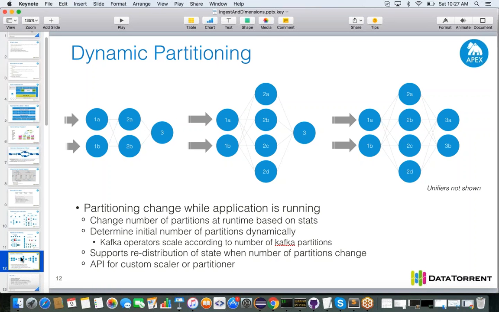Now, how is state handled in this case? For Spark streaming, handling state uses a shuffle server, which is another daemon, another server that you have to start up while you're running the Spark application, so that all the operators write their state to that shuffle server, and all the operators read their state from that shuffle server. On a scale out architecture, this typically would end up becoming a bottleneck because all the operators in the DAG are trying to write to that shuffle server and read from it.